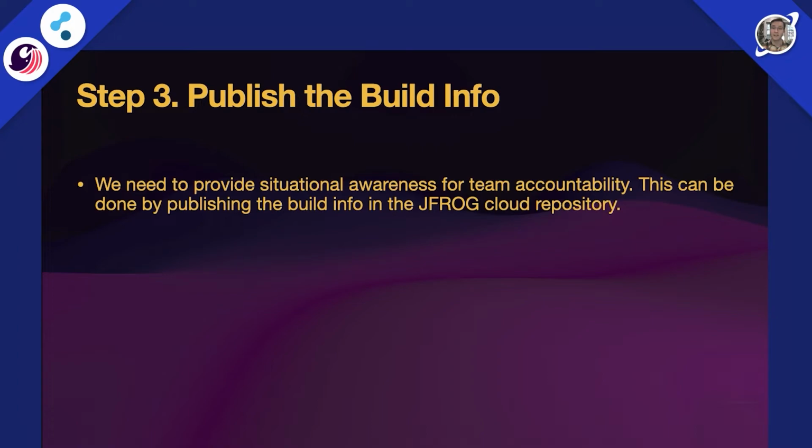After we've successfully initialized the build, the next step is publishing the build info to the Artifactory repo. We want to make sure that the builds are available for team members to have access. And each of these builds should be clearly visible in the Artifactory repo for a given organization.